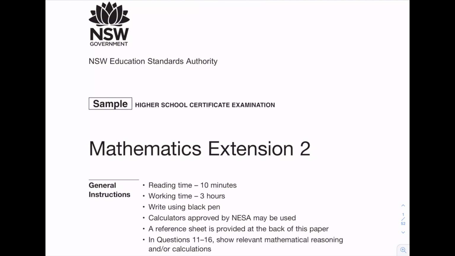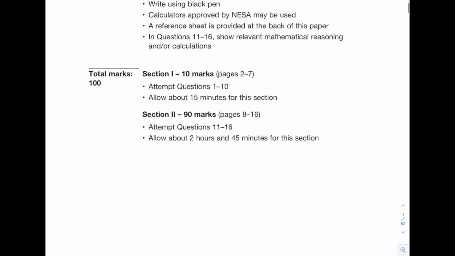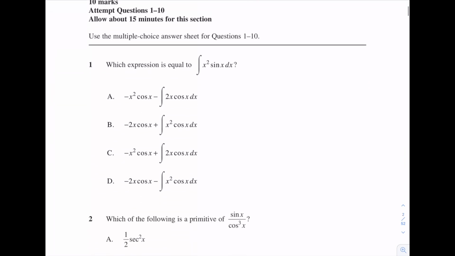Now, this is actually my first time having a look at this exam, so my solutions are sort of going to be my raw solutions. But hopefully there won't be any mistakes. Hopefully you get a bit of an insight into how I think when I look at a question, what are the first things that go through my head, and so on. So without wasting any more time, let's get straight into the multiple choice.